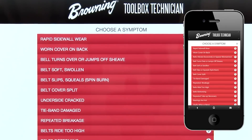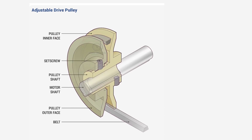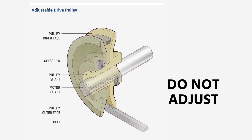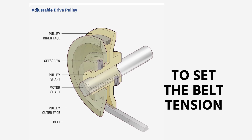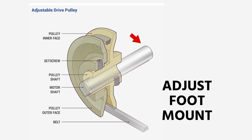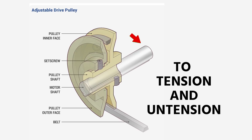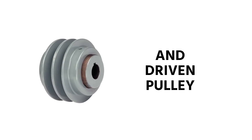Reference Browning's information as much as possible. If you have an adjustable drive pulley — a lot of people call it a shiv, or it's spelled like sheave — do not adjust that adjustable drive pulley in order to set the belt tension. You set the belt tension by adjusting the foot mount of the motor in order to tension and un-tension. Make sure before you replace a belt, or if you have a belt that's squealing, that you've actually inspected the drive and driven pulley to ensure the pulley itself is in proper condition.